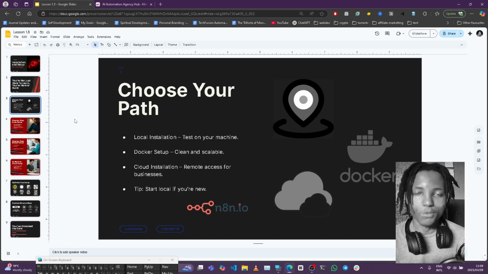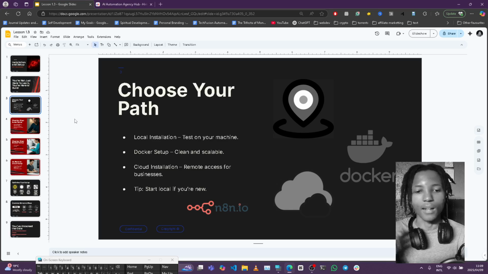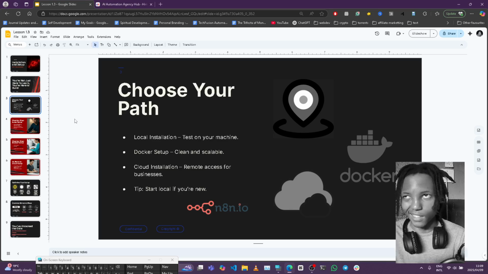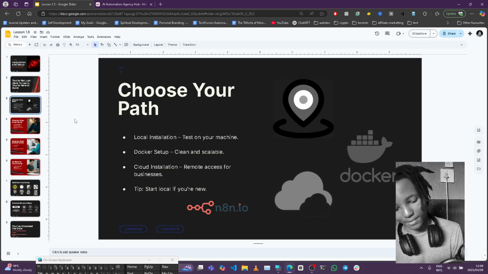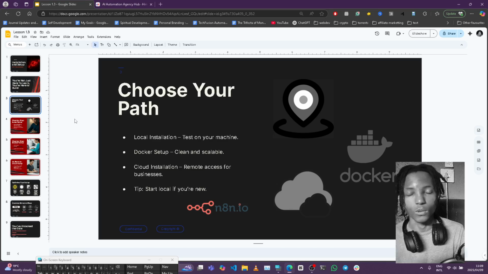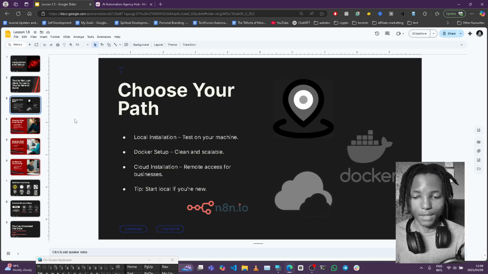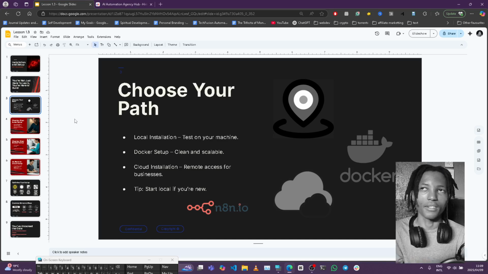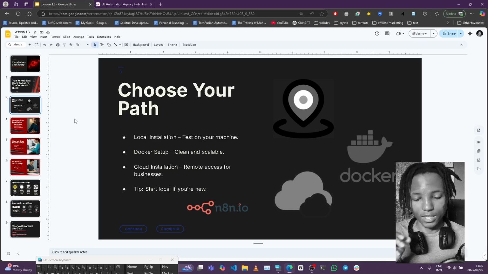If you're new, you should probably start local like I did. This isn't really anything; you can just delete it after you're done. Don't delete your workflows though. Just download the workflow JSON files and then upload them into the new system, whichever system you're using. If you're familiar with Docker, then maybe start with that. It's a bit more technical, but personally I went on and hosted things on Google Cloud. It was a nightmare to get going at first, but as with anything, it's just a learning curve. You're gonna suck before you stop sucking.